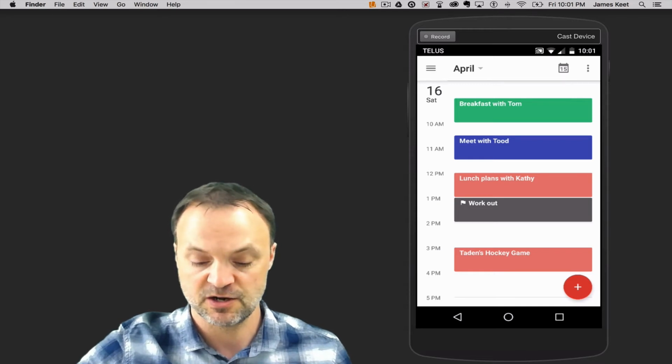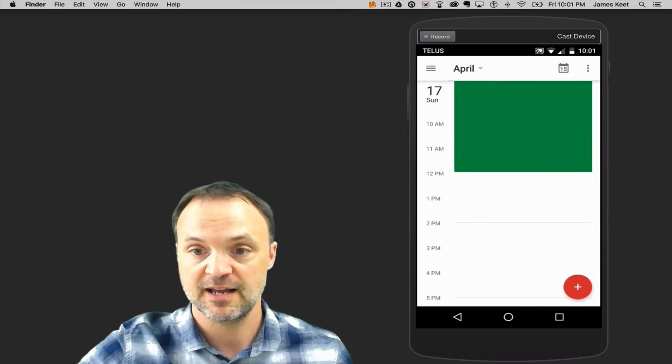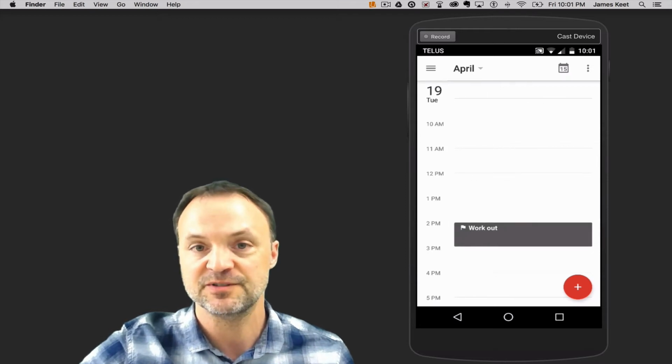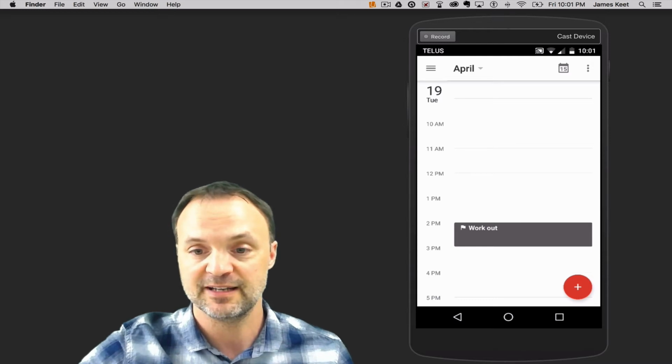So you can see that's on tomorrow's April 16th. And then if I scroll through a few days, they put it through on the 19th too. So it's pretty easy on my calendar here. I don't use this one to schedule many things here, so they were able to put it anywhere else. But if you have a busy schedule, it will find the open areas for you to put it in.